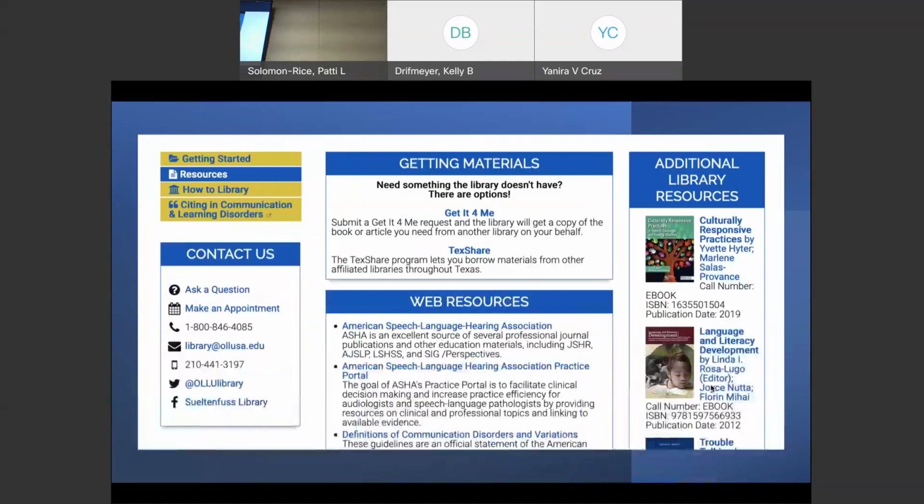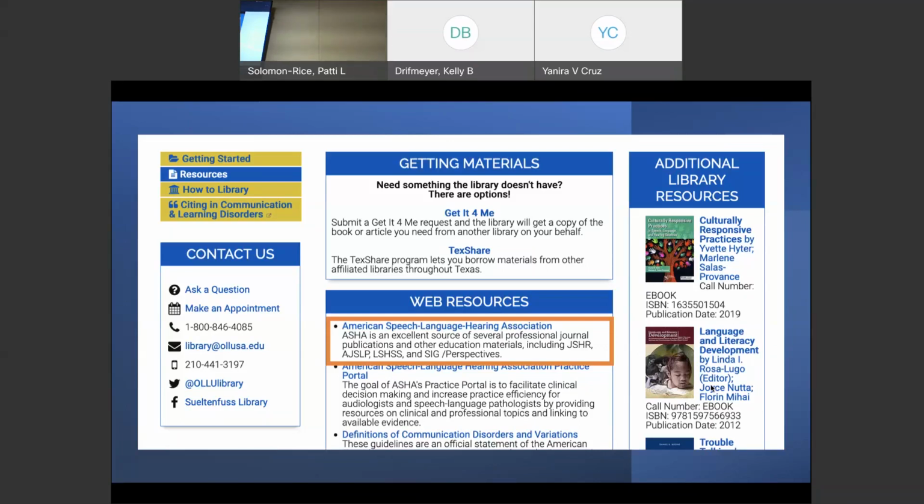If I move to the second page of our research starter here, you can see at the top, we've now moved to resources. You'll see a little information about how to get materials that we don't have in our library. So our library is fabulous, if I may say so, but no library in the world is big enough to contain every possible material or access. What we do have are a phenomenal set of sister institutions that share freely.